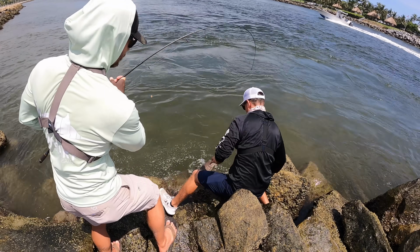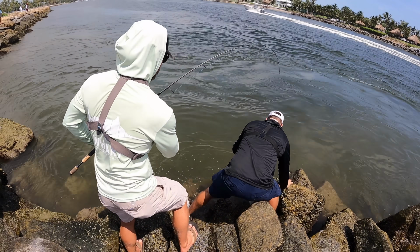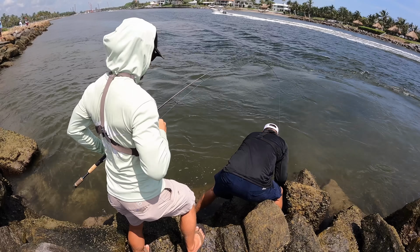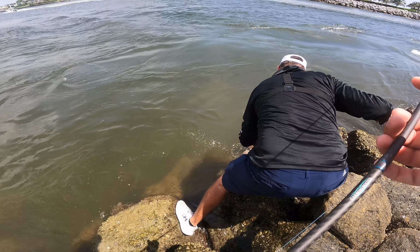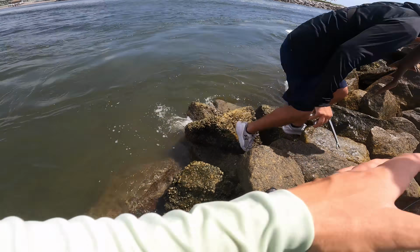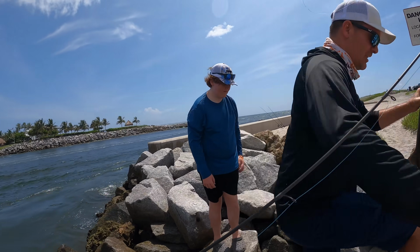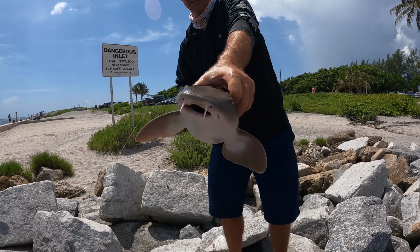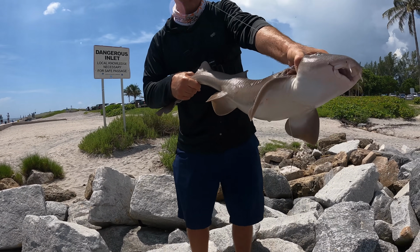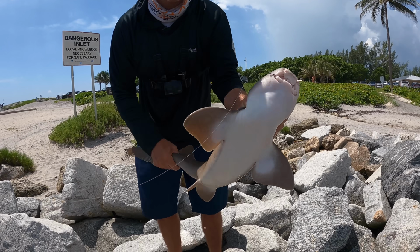Got the nurse. The gummy, isn't that what they call them, gummies? Yeah. You don't have to pick them up if you can't. It's okay. Just get them out. Oh, look at there. That is cool, dude. Those are supposedly good to eat. Really? Yeah. Look at that, really cool fish. We've seen him swimming around here, and I guess he ate a croaker. Yeah, I pitched a croaker. Cool. He choked it down, dude.